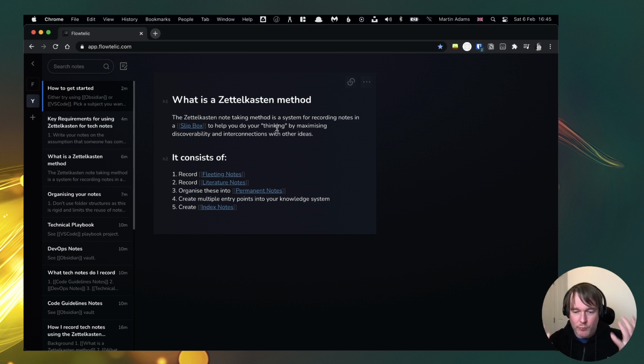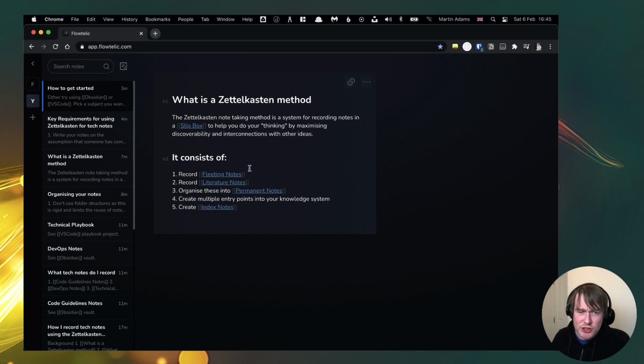They call it the second brain, to have it digitized so you can easily pick up where you got to without having to read paragraphs and paragraphs of long notes and documents that you wrote before just to get back to where you were. And it's also to maximize discoverability by interconnecting. So everything is an entry point. It's just like the human brain. A piece of music, a smell is an entry point to an idea, to a memory, and that's what we're doing with our digital note-taking method using the Zettelkasten method.